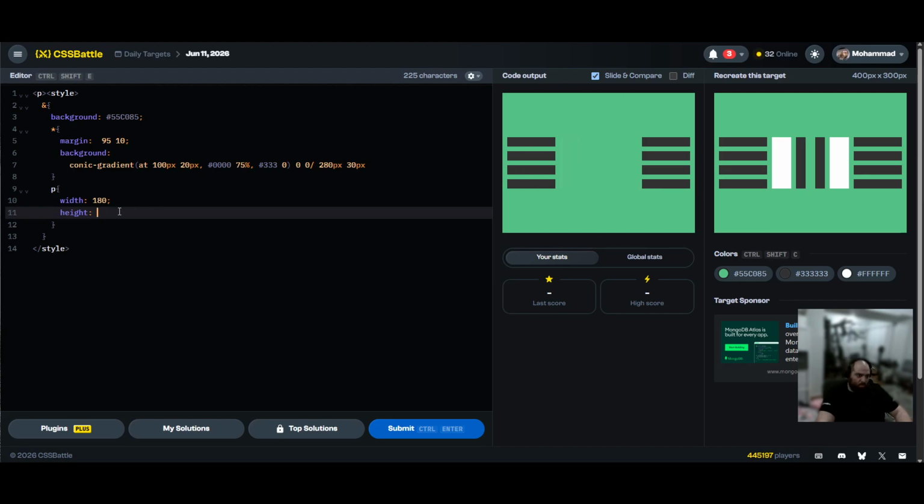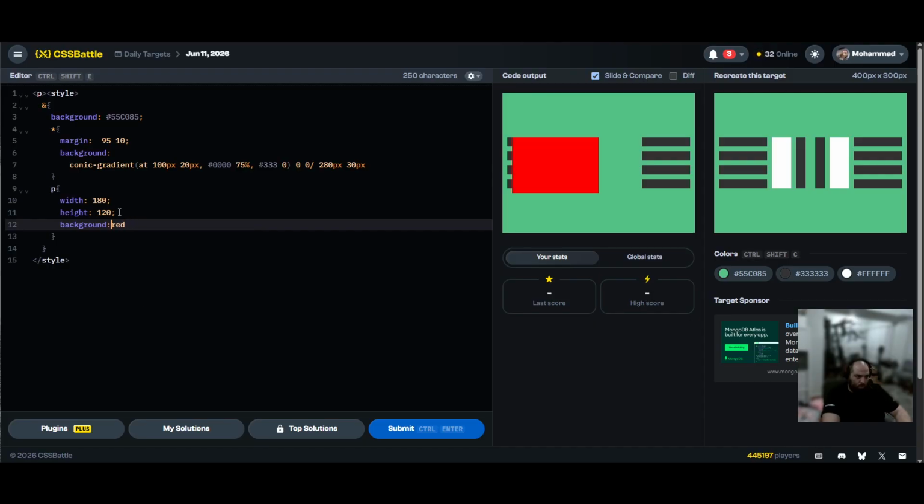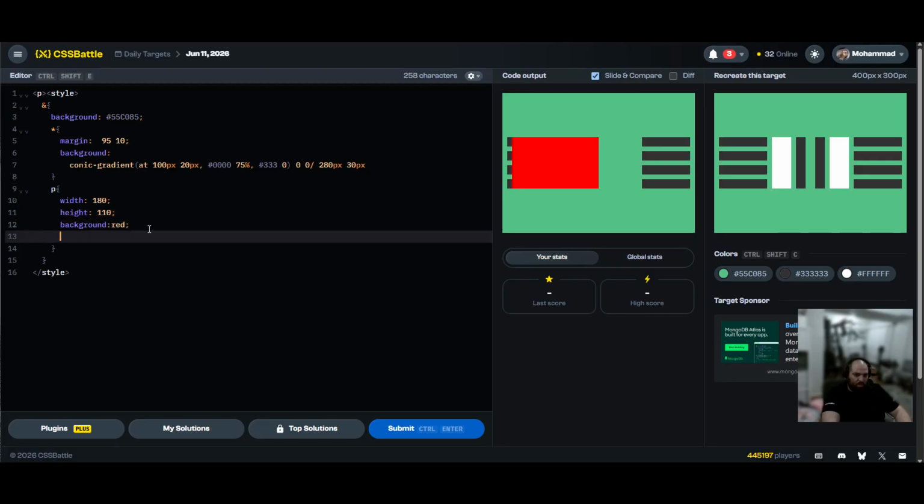I think that was, I don't know, whatever that is, 120 px. I don't know if it's 120. Background red. Okay, so 120 is too much, 110 probably. Amazing.